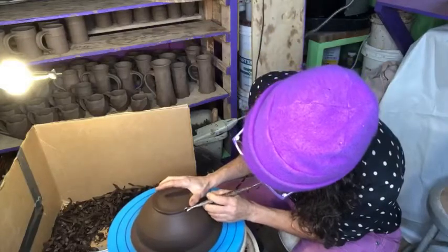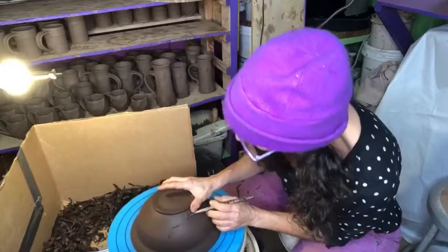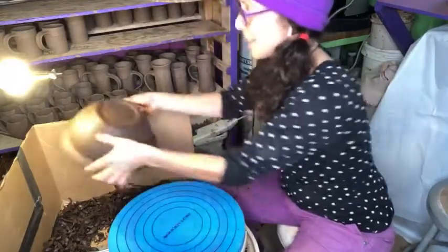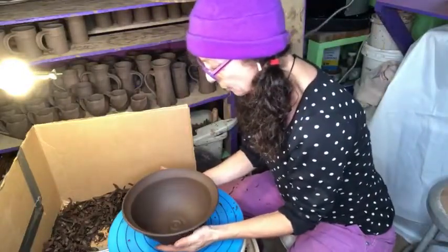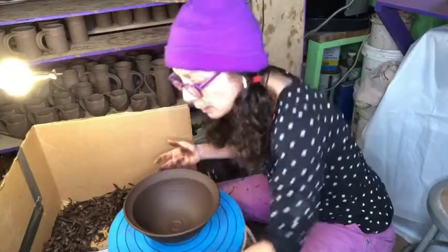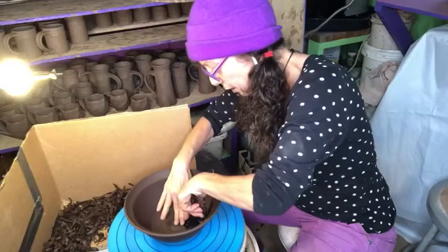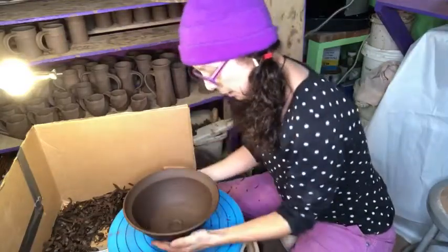Okay. I think we may have survived here. Every once in a while, you'll get the whole thing trimmed, and then all of a sudden you sign it, and the signing stick just goes right through it. Yeah, I can feel that this is pretty thin, and so let's see here. This is where I'm going to use my fingers to push it back into shape, and the rib will also push it back into shape a little bit. This isn't trimming, it's just creating the shape on the inside. And it does get off a little layer, but I'm not really trimming the inside there.